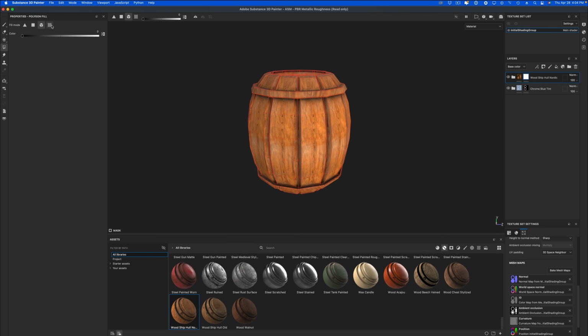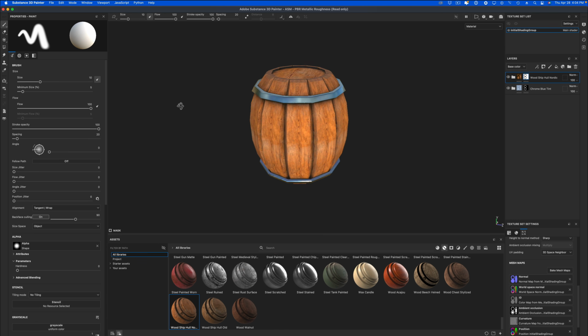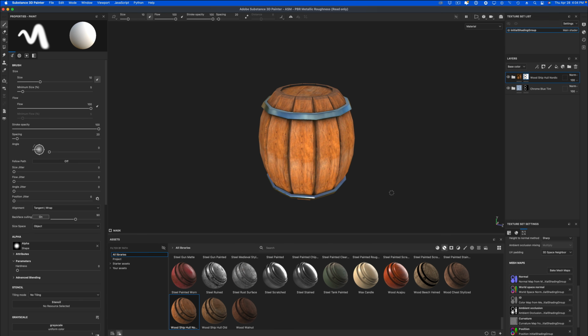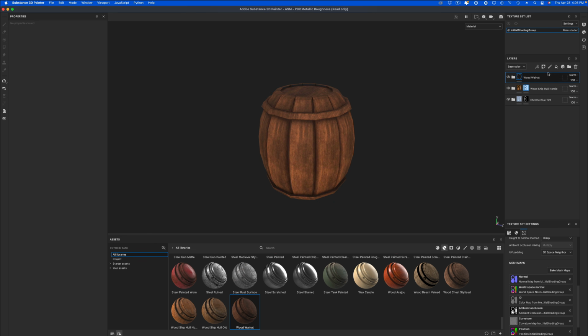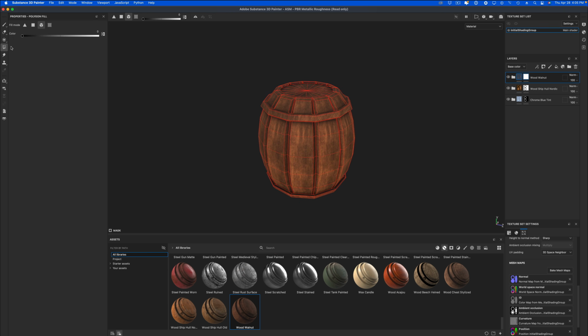You can grab any one of these, but I grabbed the wood chip one that looked the way I wanted. Then I also wanted to try the walnut one because I wanted to see it a little darker. So I ended up throwing that over it, and honestly I thought that looked a little better. Here you just see me playing with a couple of different options and seeing what works.